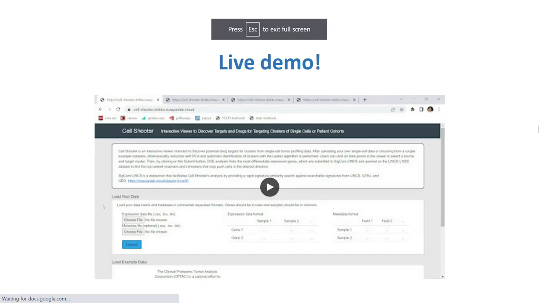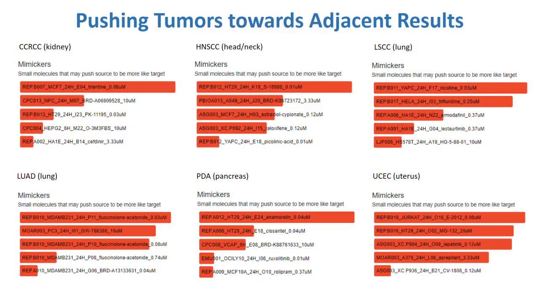Going back to the slides, I performed the same analysis for each cancer type, pushing tumors towards their adjacent tissue, and these are the top candidates for each cancer type. One interesting result is the top mimicker for LSCC lung cancer, which is nicotine — a known substance that makes smoking addictive and is linked to lung cancer. At first we thought we might have reversed the inputs, but we carefully checked and that was not the case. We reasoned that the adjacent normal samples may have also been exposed to nicotine, so its effects are still present in the adjacent normal but less so in the tumors — meaning the adjacent normal samples are not 100% normal. It's known that tumors lose their ability to respond to extracellular signals, so such cells no longer have a nicotine gene expression signal. The fact that nicotine appears as the top candidate is a good sign that the method does not produce random candidates.